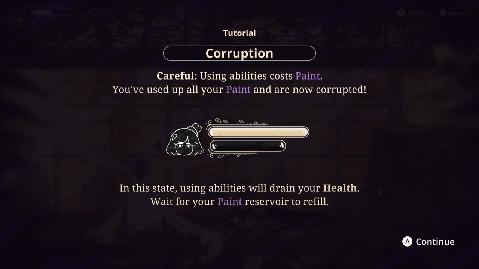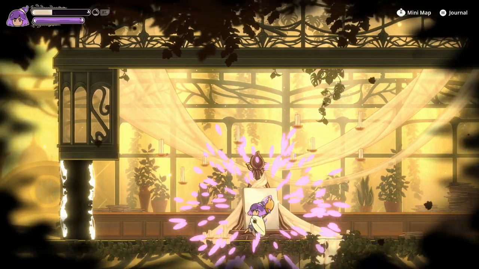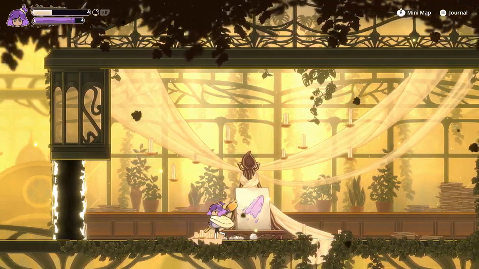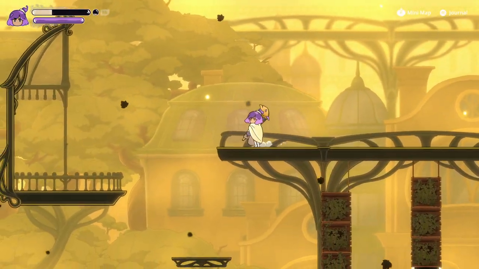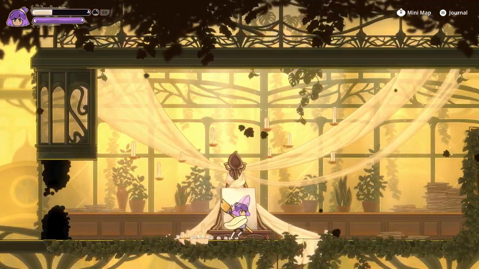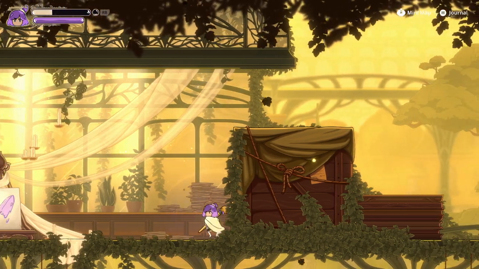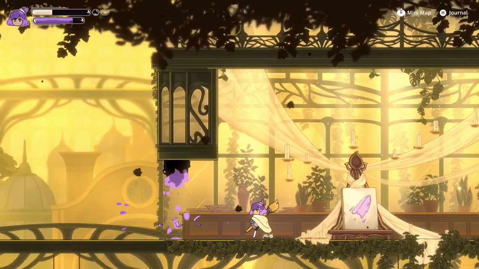Are you serious? I was testing it out. And this way, using abilities will drain your health. Wait for your paint reserves to refill. Okay, so they automatically refill. Got it. Alright, well, I'm gonna go back to where I was before. I cannot. Okay, you got lucky this time, enemies.